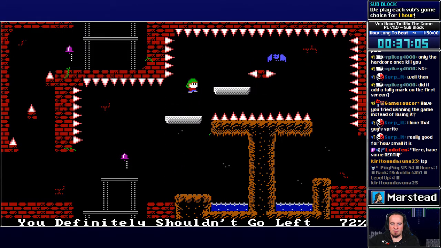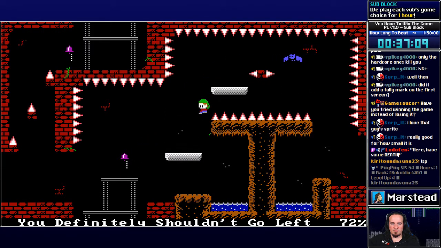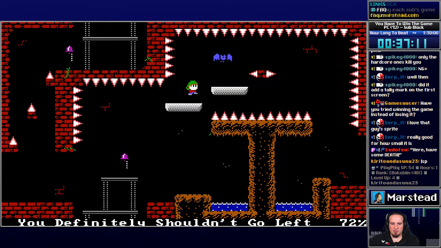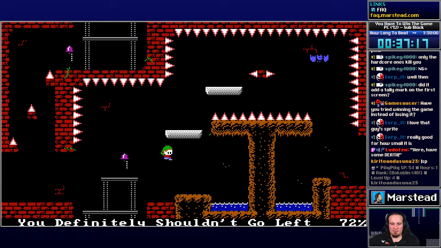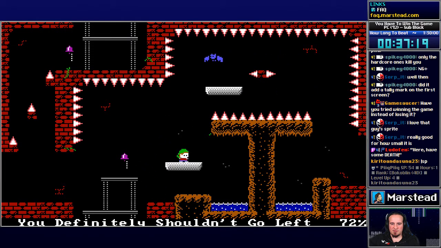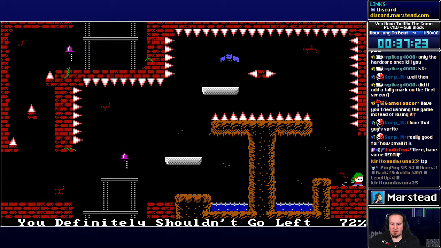Get out of phase, Mr. Bat. Oh, it sucks not having double jump anymore. I keep making myself press it. That was the cycle there too. First try.